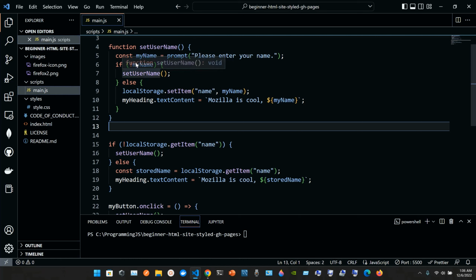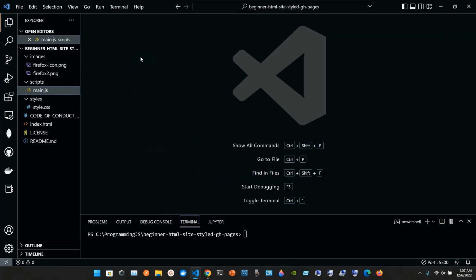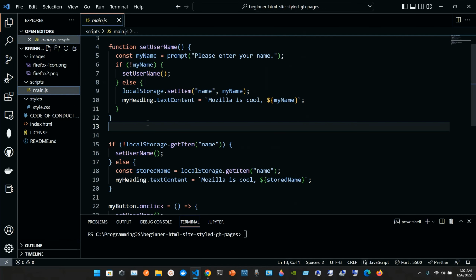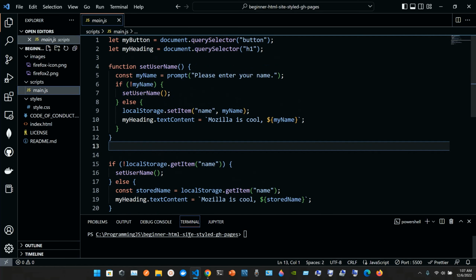Now if there is no name, setUserName(), else localStorage.setItem name, comma myName. myHeading.textContent is assigned to Mozilla School, and then in ${myName} in backticks. So I updated it. Function setUserName(), yes, it's updated.